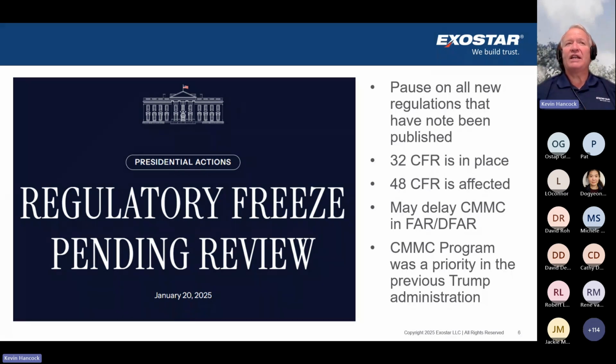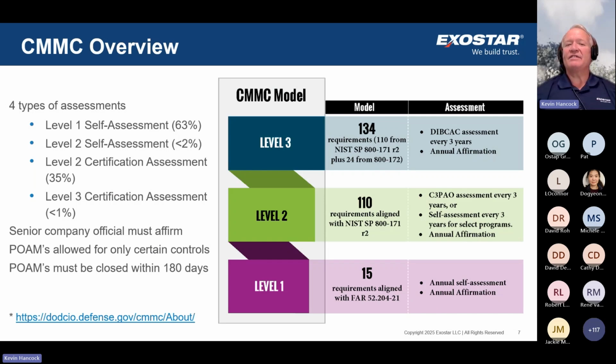CMMC was a priority during the first Trump administration. One of the key leaders within that CMMC movement of the Trump administration, a woman named Katie Arrington, has come back into the administration as a CISO in the Department of Defense. So it is fully expected to continue on down the route of being implemented. But as I said, it may delay that 48 CFR as that gets reviewed as well. But we still fully expect it to be put in place sometime in 2025.